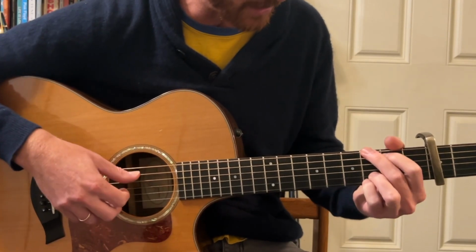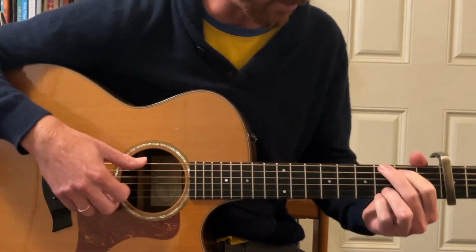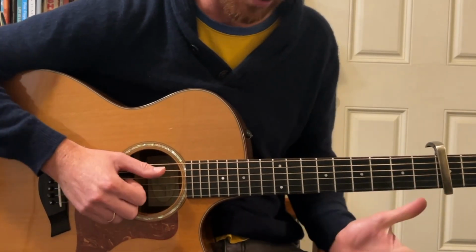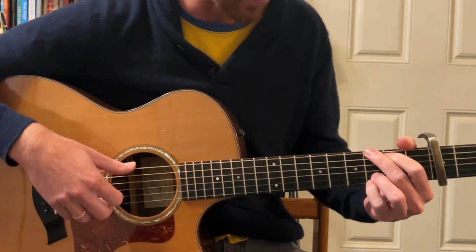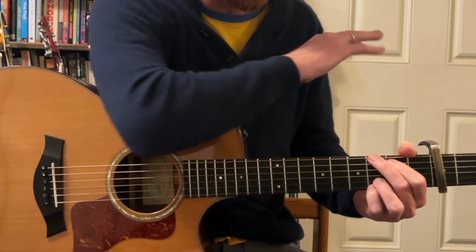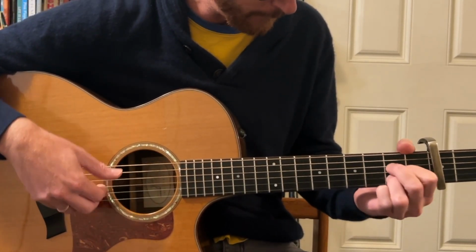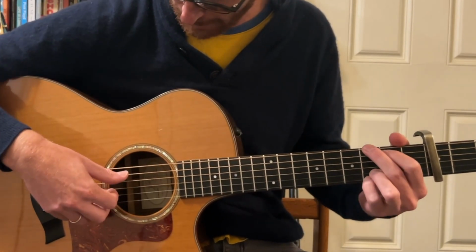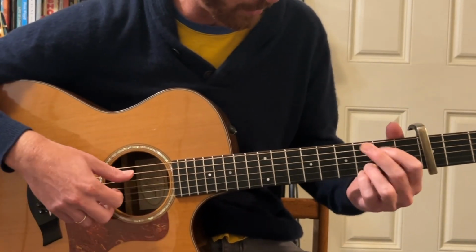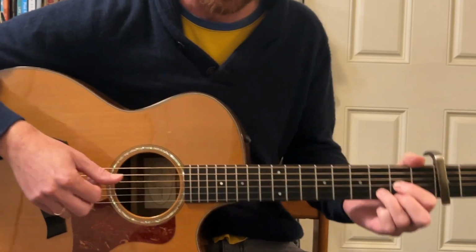Maybe I forgot to mention this at the end of the second verse. In order to go back to the chorus, you do this move. So I apologize if I forgot. I was probably speeding through. But you can do this to get into the chorus after the intro. You do the chorus at the beginning, and then when you do two verses from then on, to get into the chorus, you do this move. It's bass, pinch, or bass, first three strings of a G chord, bass, first two strings of an A chord. Then you're at the chorus.